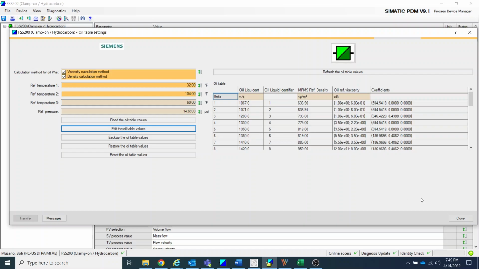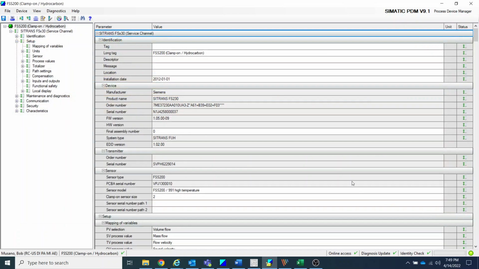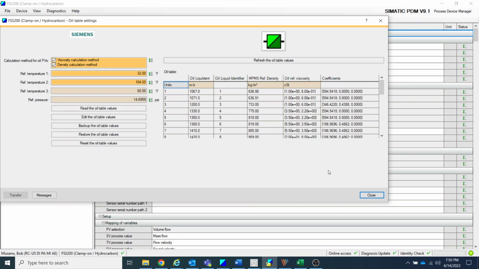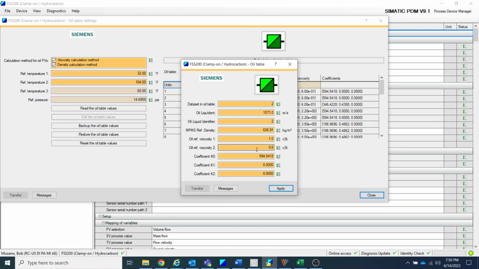I'm going to close this. Actually, I didn't need to close it. The information that I needed was already on this page. If you look at reference temperature 1 and reference temperature 2, that's what's going to get entered back on this screen.